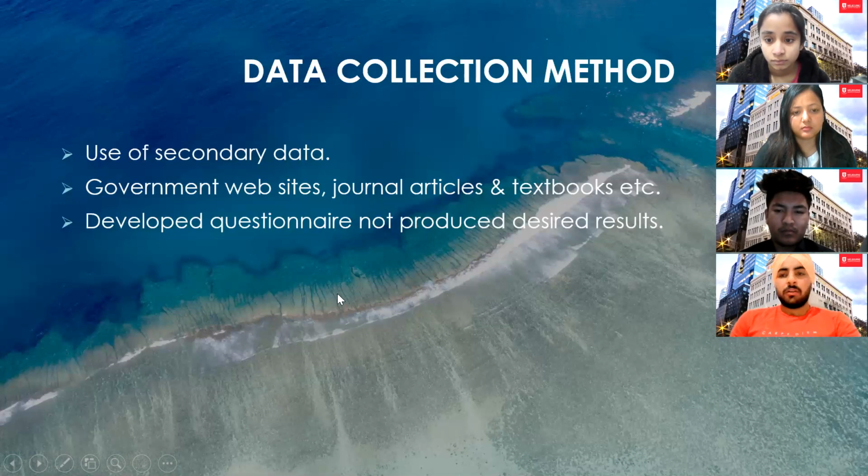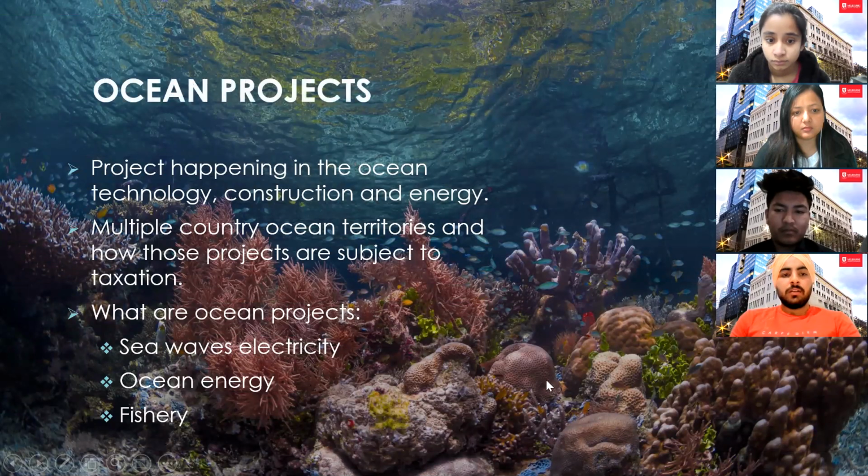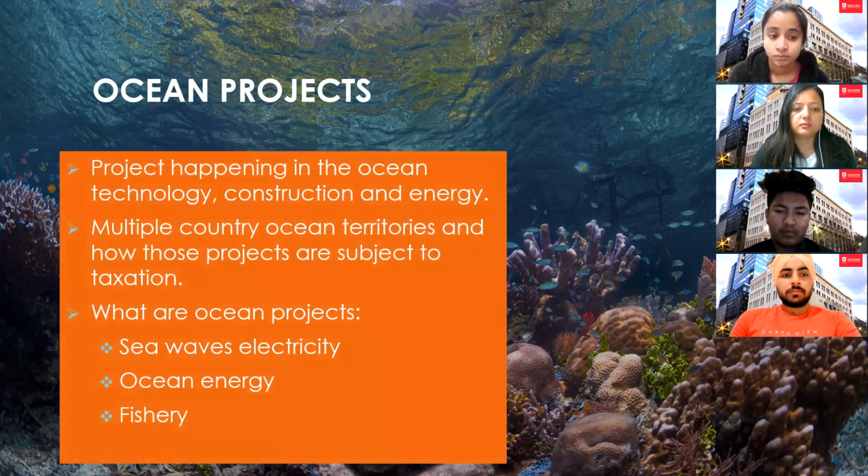So let's talk about the ocean project now. As you can guess from the name, ocean projects are those which happen in the oceans of different countries, and every country has its own oceans. If a company from another country wants to do any project, like technology, construction, or energy, they have to look at the taxation system of that particular country. There are many different ocean projects, like sea waves, electricity, ocean energy, and fishery.